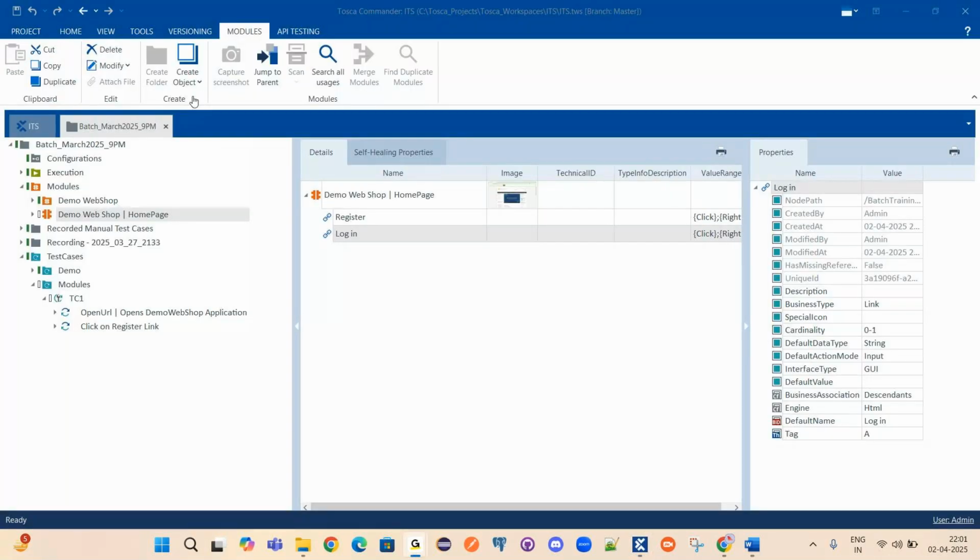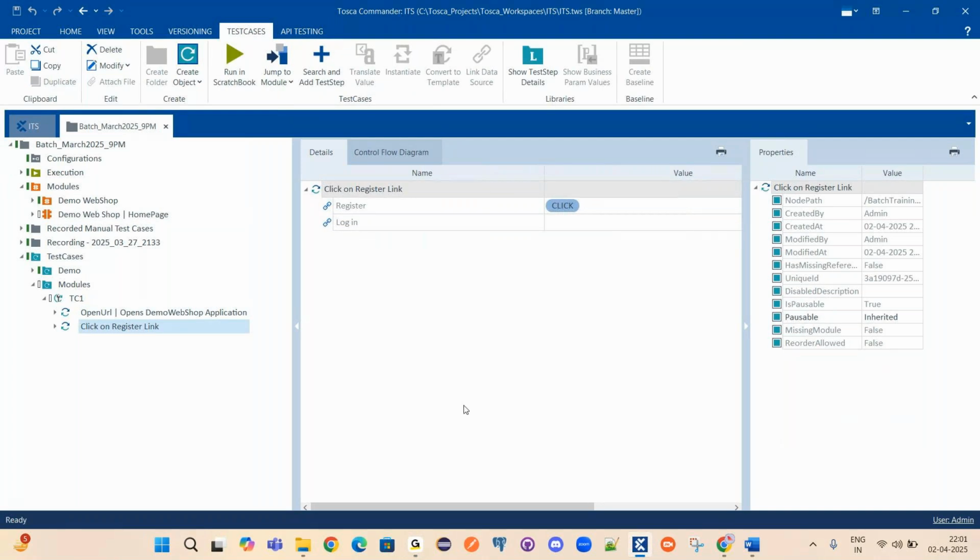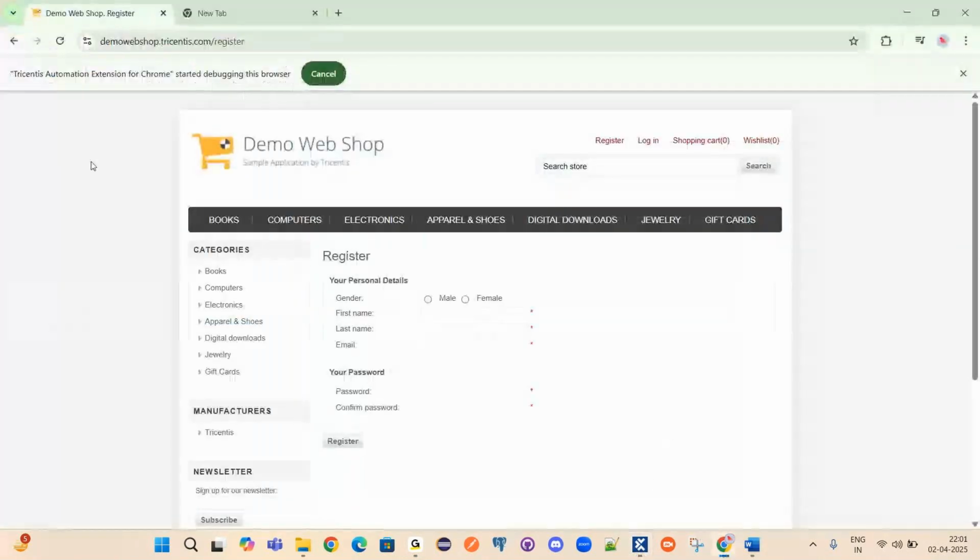If you are entering into the register, that will be a test step, right? And after we click register, there is first name, last name, password, username. Each and every one will be a step there. Correct, gender is one step, first name is one step, last name is one step, like that. Individual steps, if you want you can keep it, or all in one. For now, try whichever way you would do it.